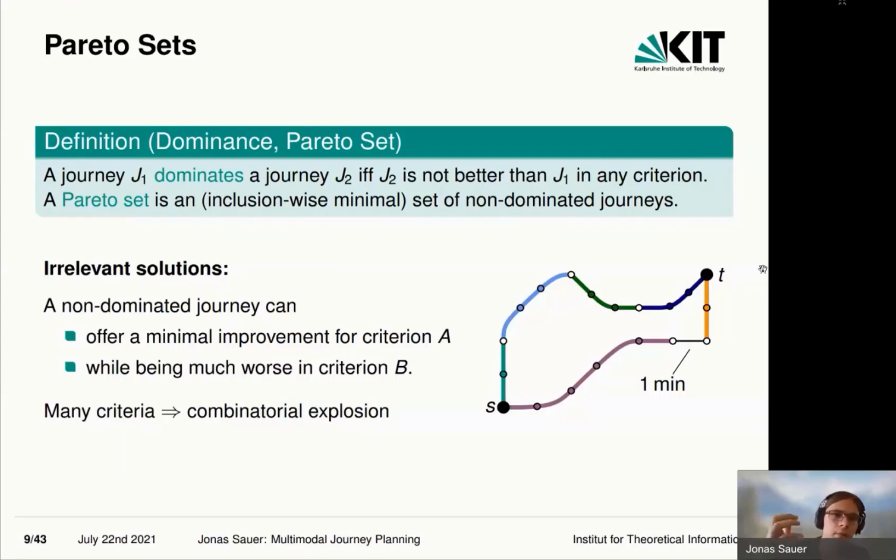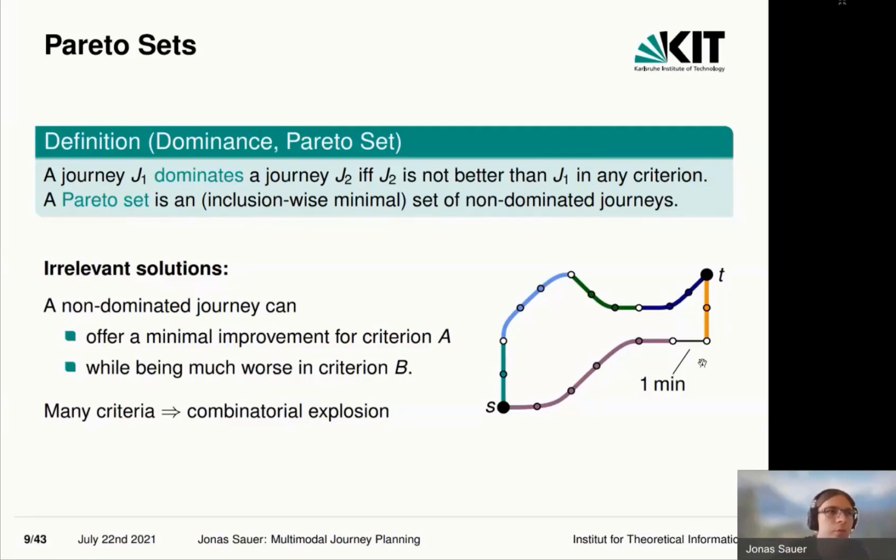If you minimize walking, then you might end up with solutions which go up to the train station, and then to avoid that small walking leg take a train to another train station, which might be an hour away, but where you can transfer to the bus station without walking, and then enter the bus there and drive back to the bus station. And that way you get a journey which doesn't include any walking, but is absurdly long. But in terms of Pareto optimality, that journey will be Pareto optimal because it includes less walking.